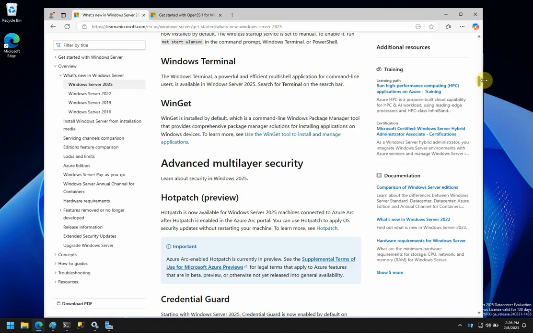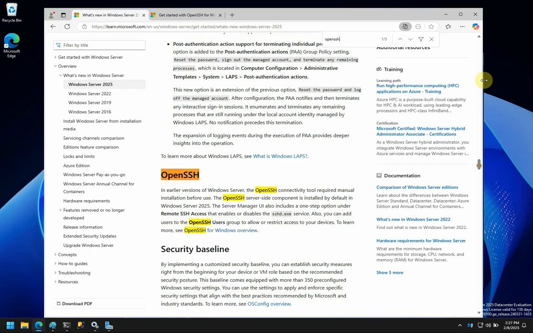Let me do a Control F, OpenSSH. Okay, here it is. Starting Windows 2025, it says the Windows Server side component is installed by default in Windows 2025. So if we need to use it, we simply enable or start it up.